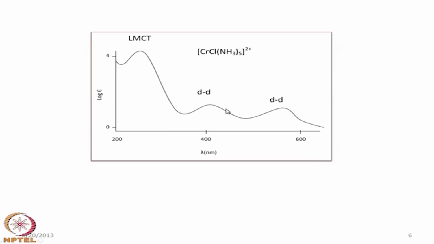Sometimes, using the same solution, we cannot observe the corresponding transitions both at this particular wavelength as well as this particular one, which is close to 250 nanometers. So, for this solution we have to dilute it 10 times and then measure the corresponding absorbance at this particular value. So, we are not getting the corresponding d-d transitions of the third type, which is maybe here, the third transition, energetically, if we calculate it out.